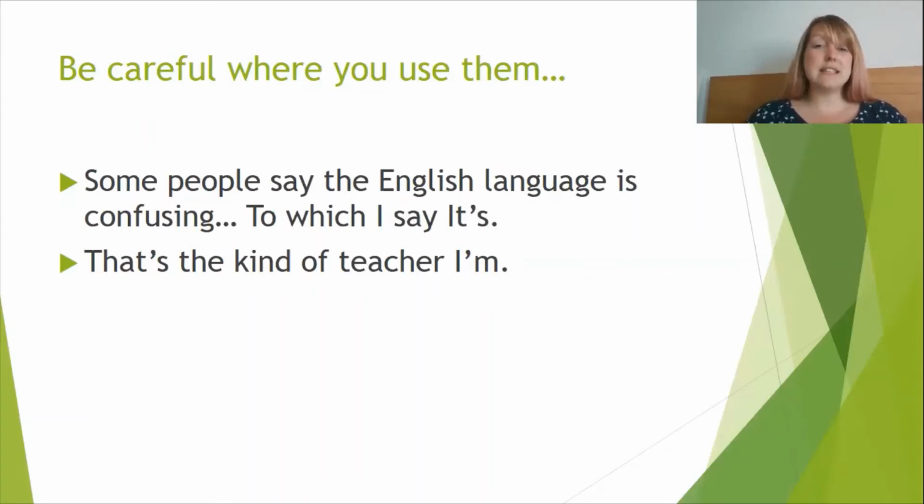And just like in the next sentence, that's the kind of teacher I'm. Now, I am has been contracted down to I'm. But again, in this situation, it just doesn't make sense. You could say, I'm a lovely person, I'm kind, I'm really excited. They are all really acceptable uses of the contraction for I am. However, here, that's the kind of teacher I am, needs to be the two separate words.